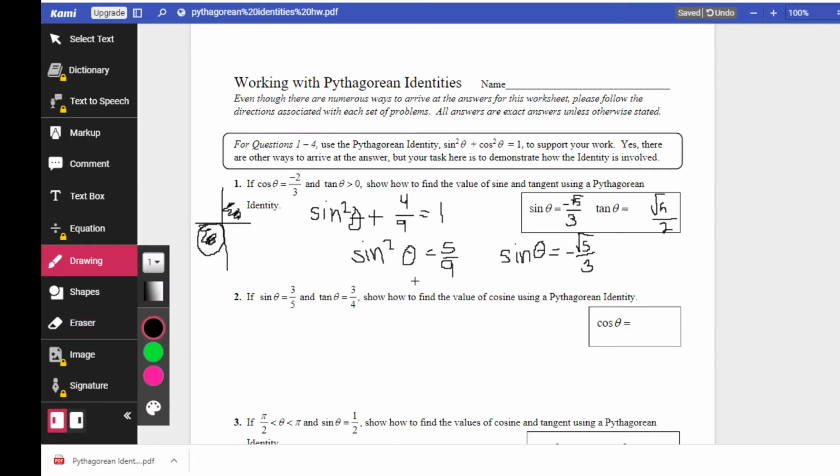So that's just an example of one way that you can use the trig formula, or the trig identity there. We used it in this case to figure out what sine was given a specific cosine. But you can use it a lot of different ways as well.